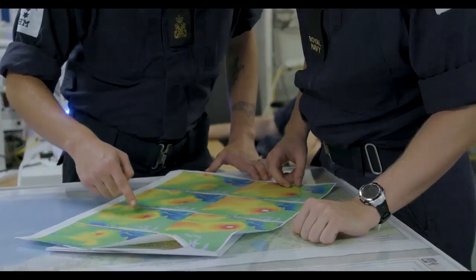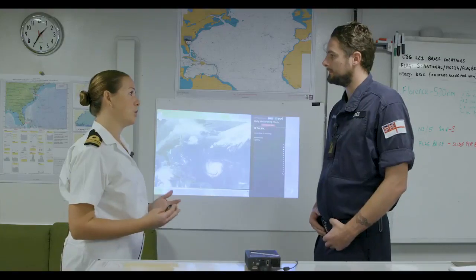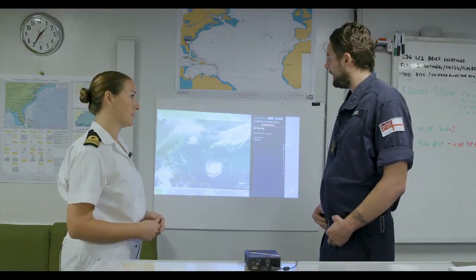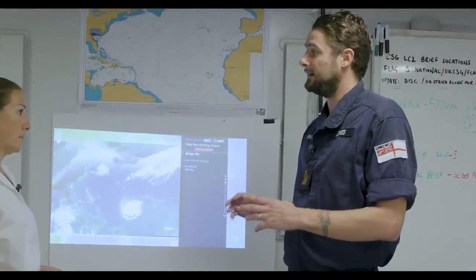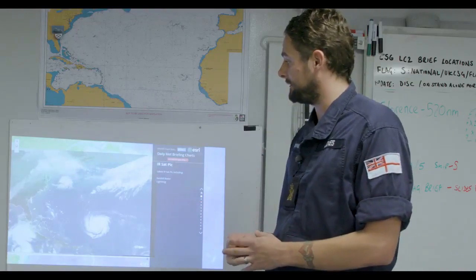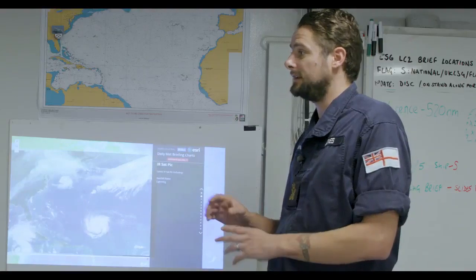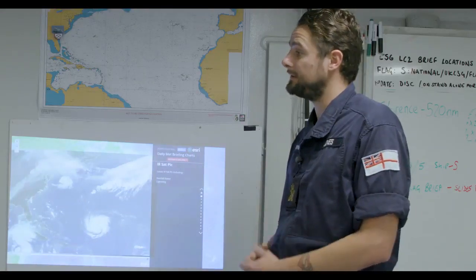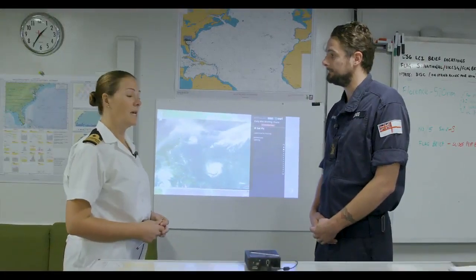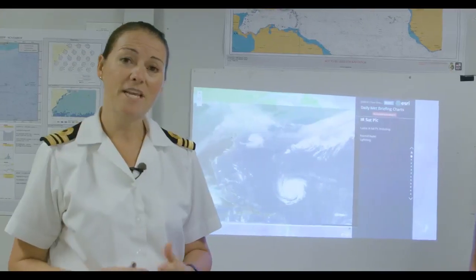This is where we'll be monitoring it and avoiding it. How does the Royal Navy use this information to help with planning? What we do is collate all the atmospheric information and oceanography software, and we'll decide where the higher sea states are and where it's safe to go to avoid those high winds and high sea states.